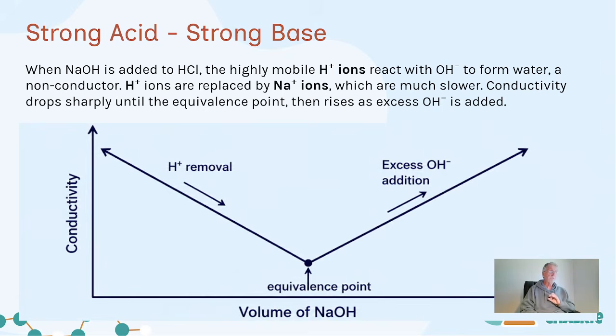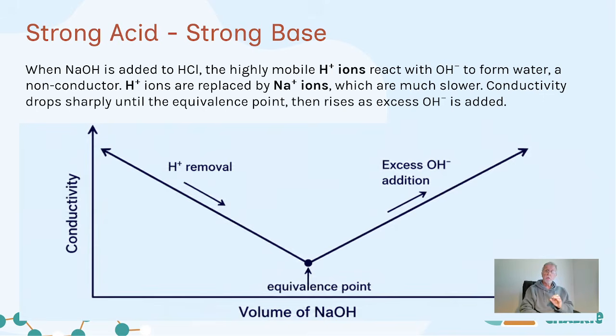Now then, after the equivalence point, we're still adding the NaOH. You wouldn't be doing this if you were doing this in a titration, but we're doing this just like you did in titration curves. If you remember, they kind of started low, they went up very abruptly, and then they continued. Well, you wouldn't continue if you were doing a titration. Once you get to the end point, you stop. But if you did continue, you would see this graph going back up again. Now pause the video and see if you can think, why would that be? Okay, I'm going to continue, you pause.